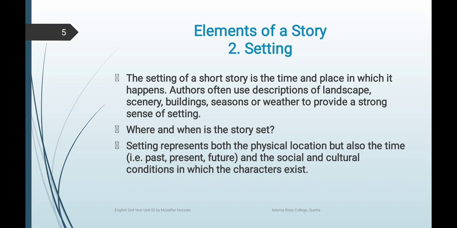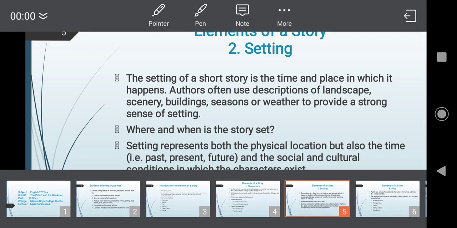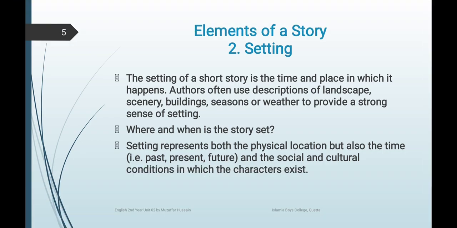It means that if a story is set in Pakistan, we most probably assume that the characters might be Muslim, because the majority of Pakistanis are Muslims. If the story is set in America, we assume that the characters could be Christian, they could be Jewish, they could be atheist, because the people in America are from many religions. So it really helps.